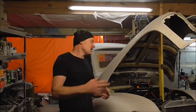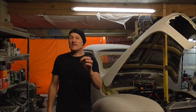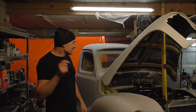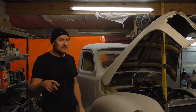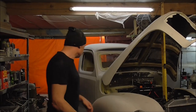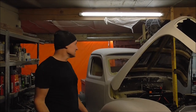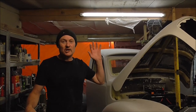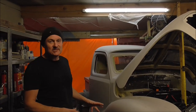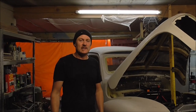So hopefully, fingers crossed, we should be able to get this car in for an MOT — I'm going to say next week, with the caveat that it might be the week after. But definitely this car driving to the MOT station is going to be absolutely awesome. I don't know — I've seen this car a lot and sort of forget how special it is, but when we had it out in the drive earlier this week it really does look great. Great gasser sort of look to it — can't wait to drive it to the MOT station.